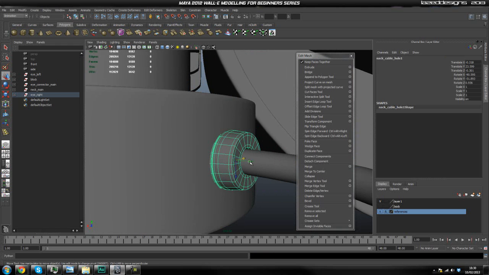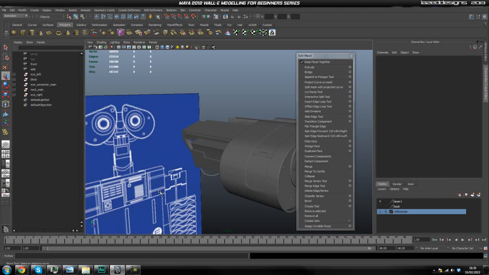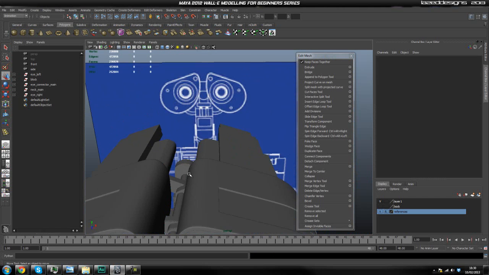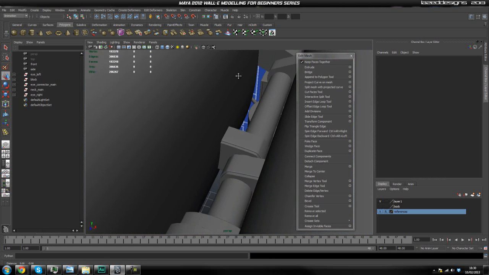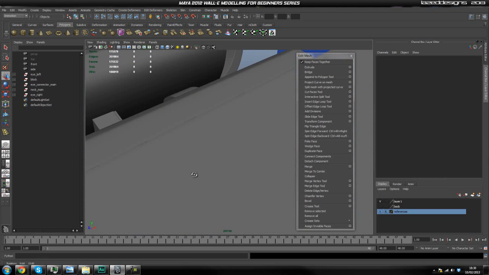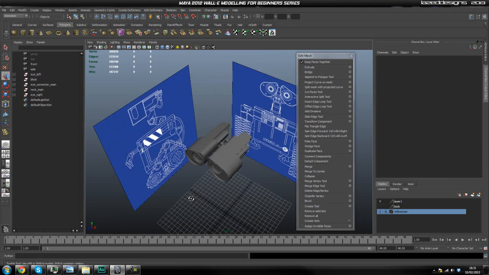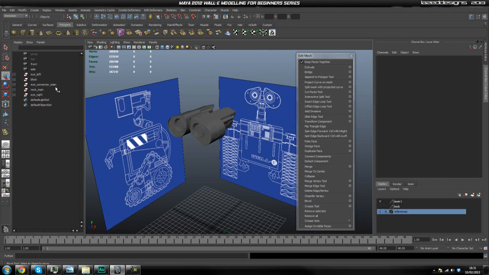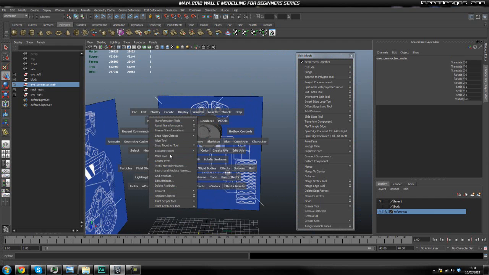And I'm just going to go ahead and adjust this a tiny bit, just drag it out like so. And let me just check in here if these are still connected up properly, and they are. Yep, it is. And let me just make sure. I'm going to go ahead and center the pivot on this.